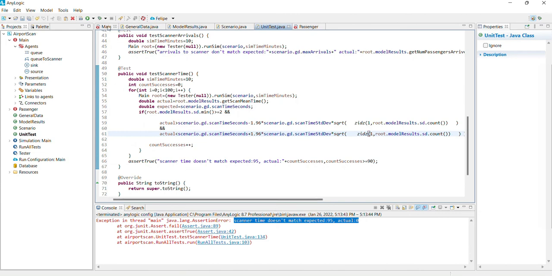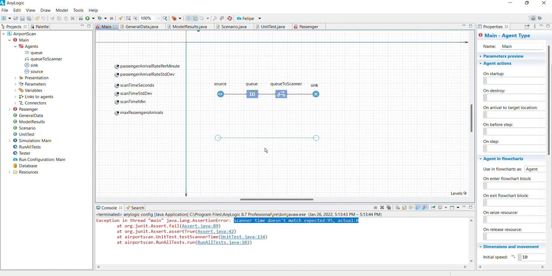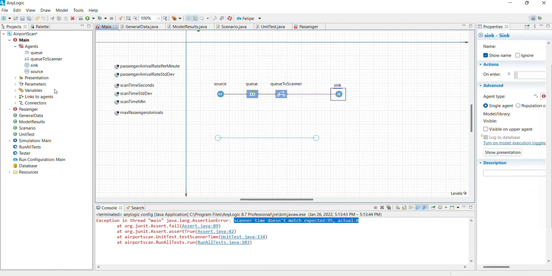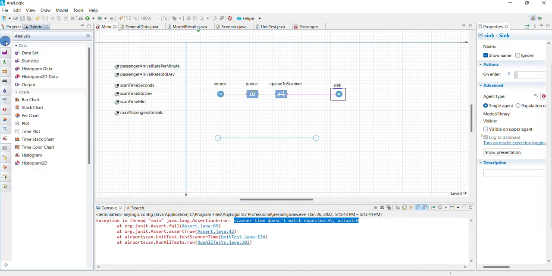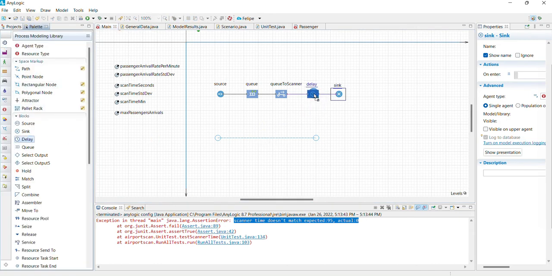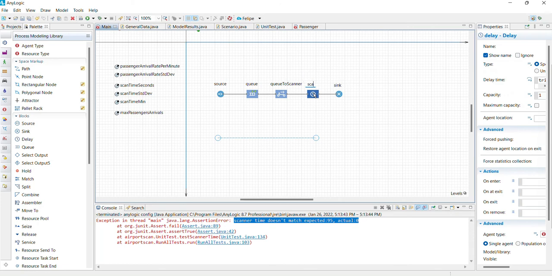Now, let's go to the model and see what is going on. So in here, at the end of the queue, we will add a delay, which is the scan process.